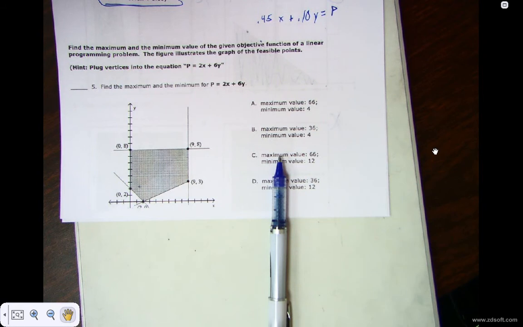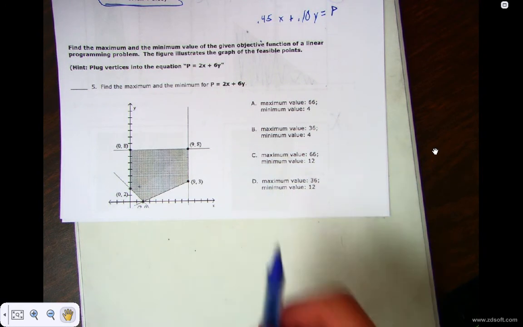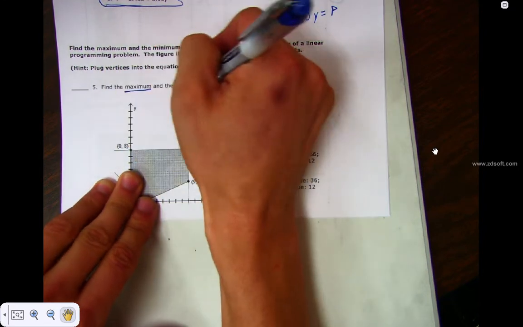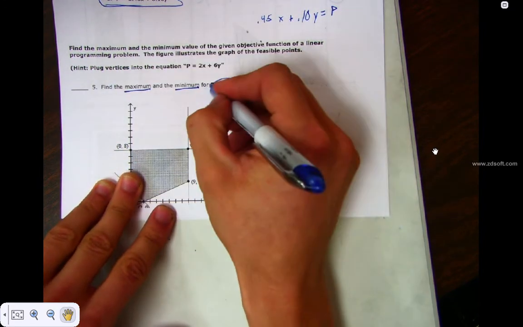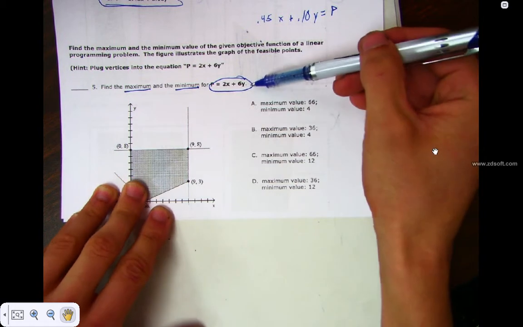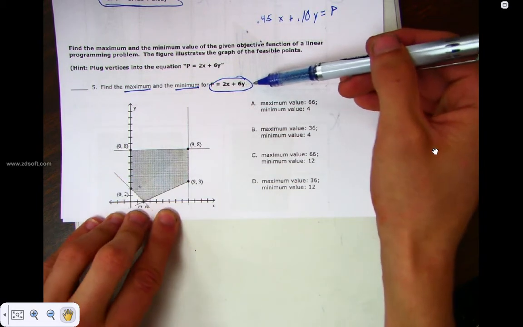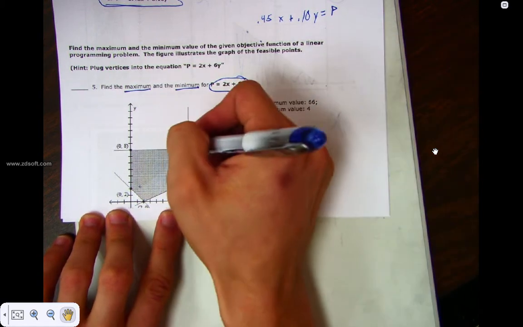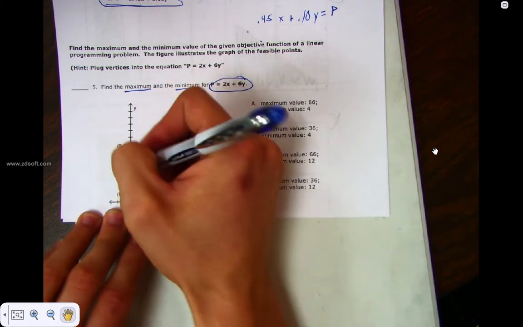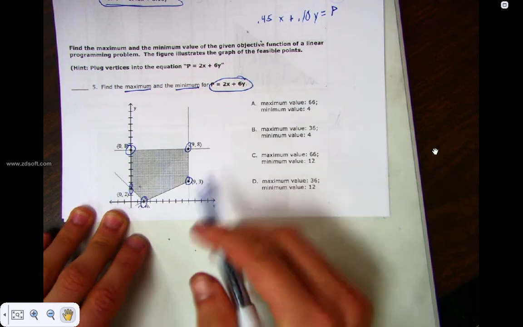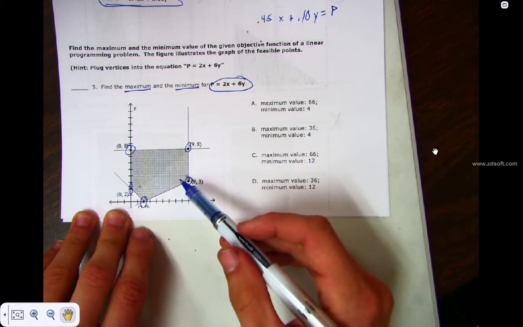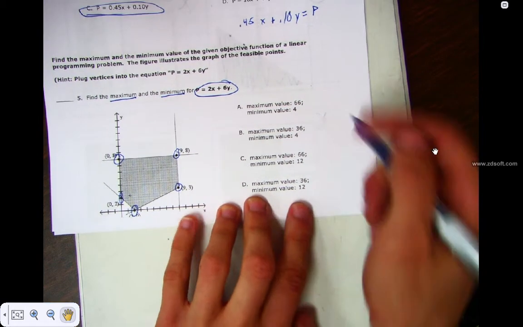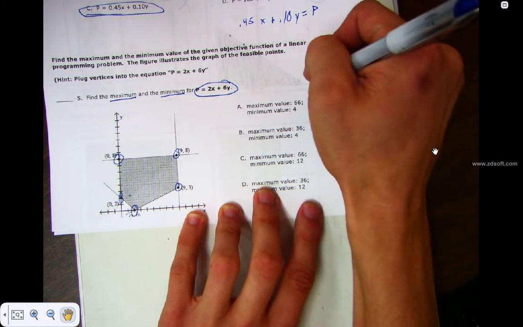So here we go. We're trying to find the maximum and the minimum. Two things we're trying to find for, and that is going to be our optimizing equation. To find the maximum and the minimum, usually the maximum typically is going to be the far right corner. But ultimately, all we have to do is circle all of our vertices on our area of feasibility. That's our region of feasibility right there. So we need to circle all those vertices and plug them into the equation.